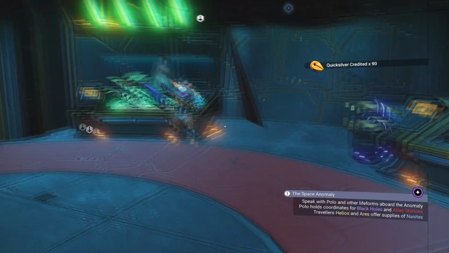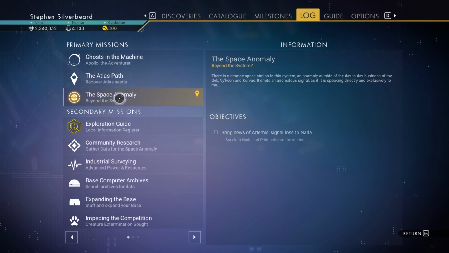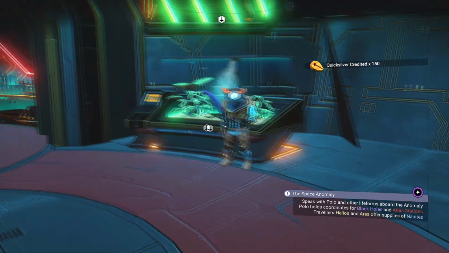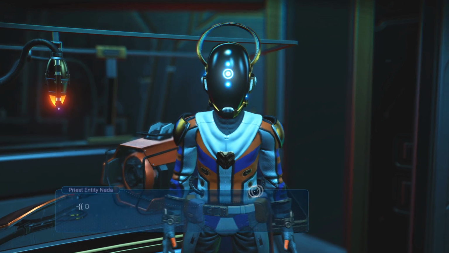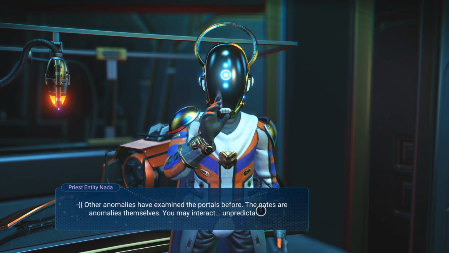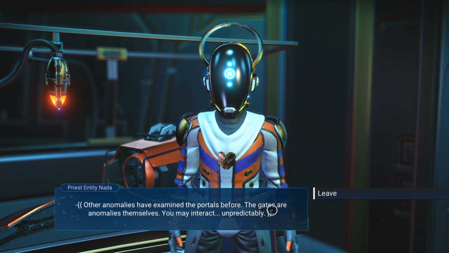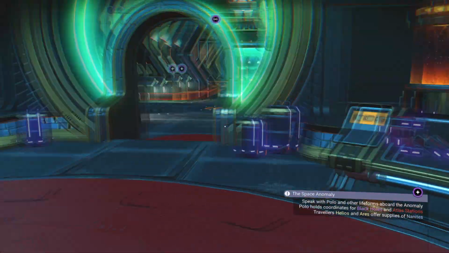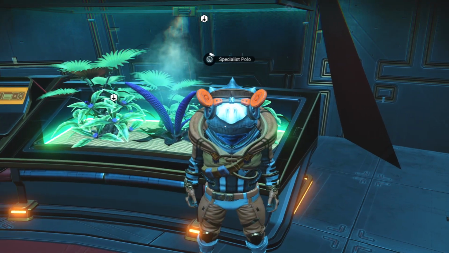Speak with Polo. How's that mission? Okay. Well, I've told Nada. Do we have to talk to him again? Other anomalies have examined the portals before. The gates are anomalies themselves. You may interact unpredictably. Let's talk to Polo just to see if he's got anything for us.